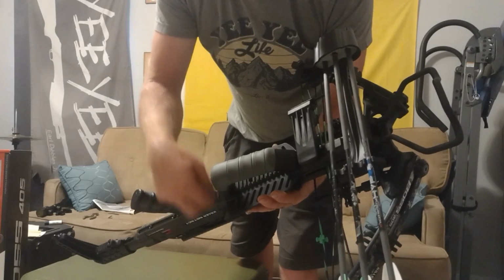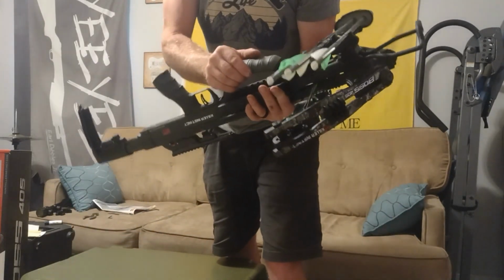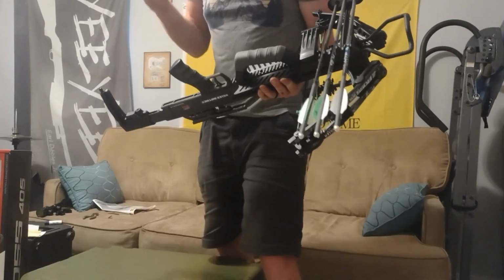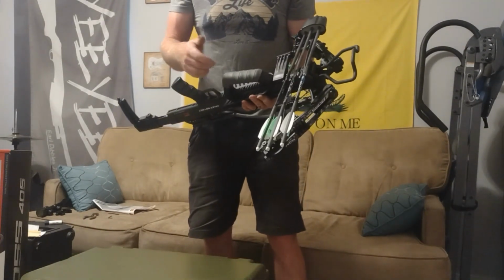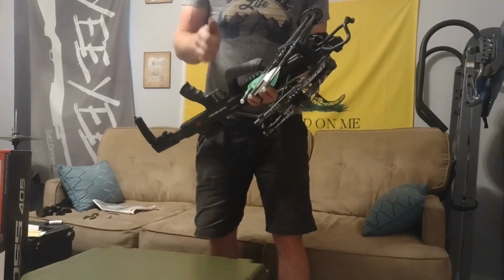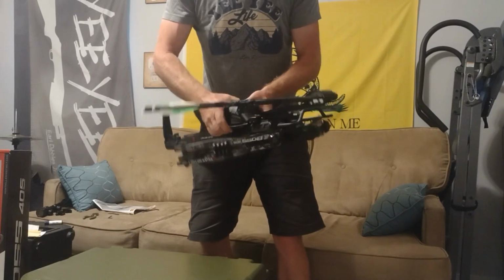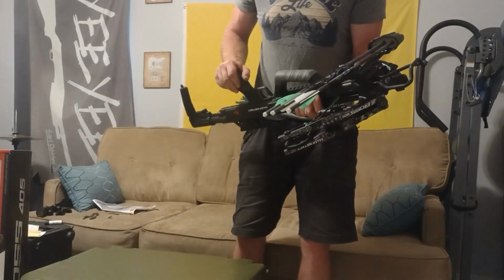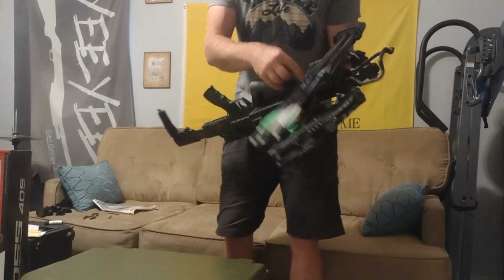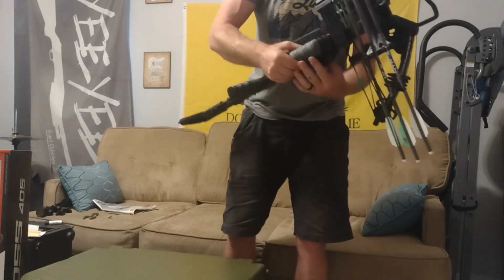So I pulled these bolts out right here, thinking it would just slide out, but man, that thing was on there super tight. I don't know, it's just been stored that way for so long that the plastic got pinched down, but watching the time lapse, you'll see me banging on it with the butt of my hand, even trying to take these wings and pry out a little bit to get that to loosen up to slide it back. Because you got to give yourself at least enough clearance to get this bracket mounted if you decide you want to do the side mount arrows.